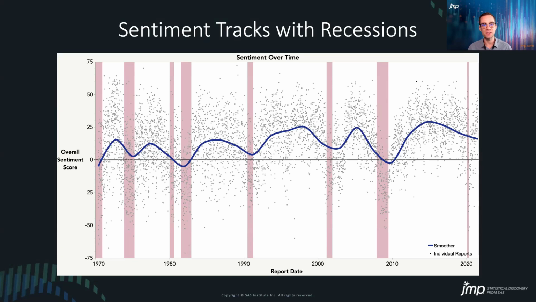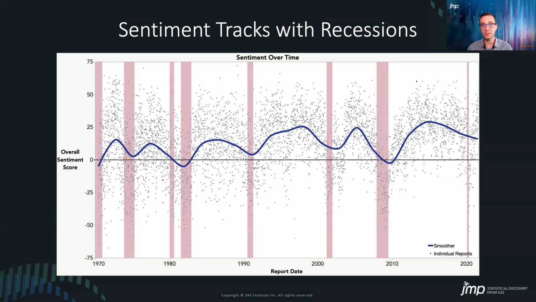You can see it extends from -75 to 75. That's just the range that we plotted. The true scale goes from -100 to 100, where 0 is neutral. And you can see, with the smoother over time capturing the general trend in sentiment across all of the beige book reports, an interesting pattern with respect to economic recessions, which themselves are highlighted in red. In particular, we can see that sentiment seems to drop reliably preceding each recession. So even though this is a relatively subjective measure of what we believe to be the emotional state of the directors of the US Federal Reserve, that's tracking with economic recessions as one might expect.